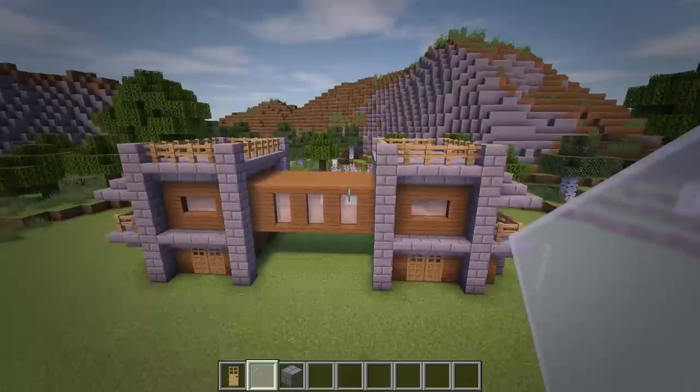And now lastly for the windows, we will place one under each of the balconies at the sides between the stone brick columns here.